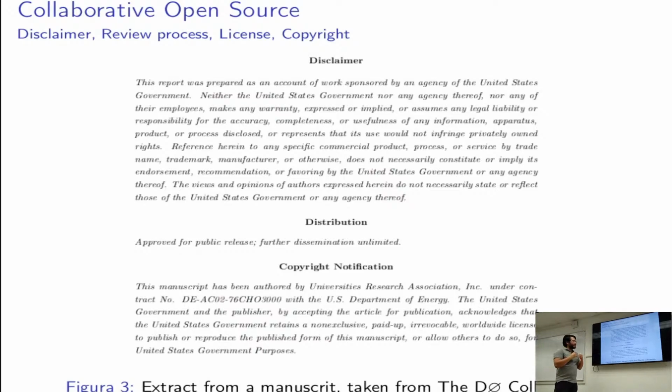So first, this is a disclaimer. Then, how you are allowed to distribute that software or that manuscript, and who has the right to take royalties or whatever if you are charging for the use, or if you are not interested in that, like the copyright notification. I wanted to show you this because it sounds like an abstract idea, but the only thing you need is to write it down, and the user is who takes responsibility to know all of that. That's the mantra of open source. And I think that's everything I wanted to talk about today.